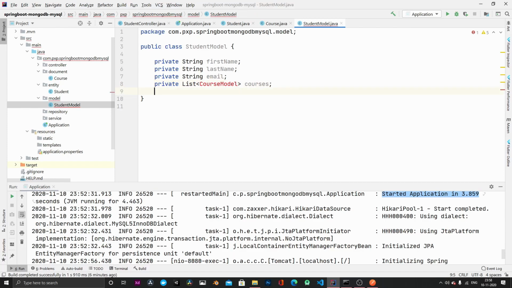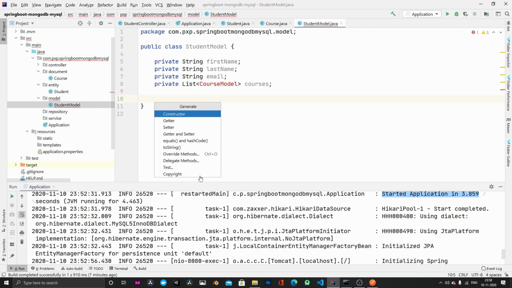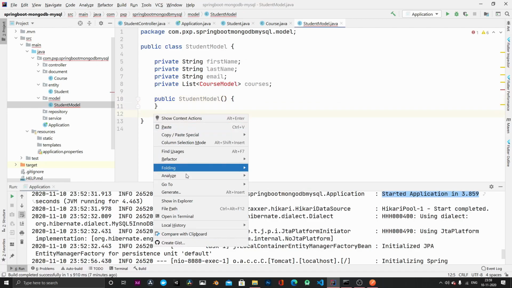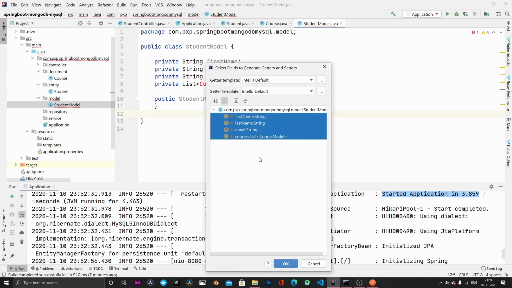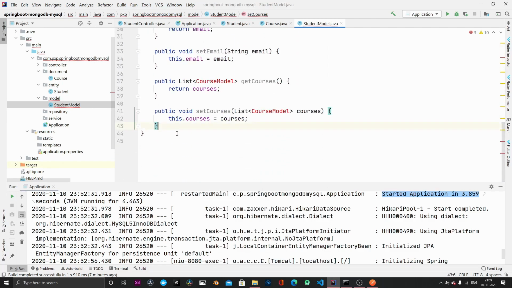We will create a no arg constructor, and we will create getters and setters for all the fields. Also, we will create a toString method.